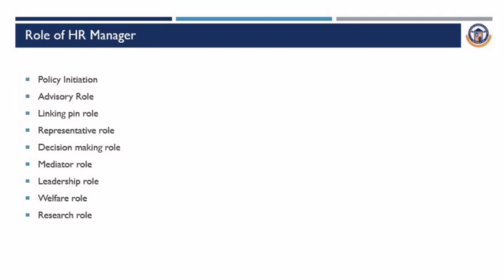Next is the mediator role. Whenever a problem arises or whenever communication has to be done between employees, which means low level management people, and the high level management people, he has to be the mediator between the two levels of management people. Next is the leadership role. He has to lead the team behind him, which means the employees of an organization, the whole group of employees who work for them. Okay. Next is the welfare role. Employees have to be provided with adequate welfare for their betterment. So this welfare has to be ensured by the HR manager.